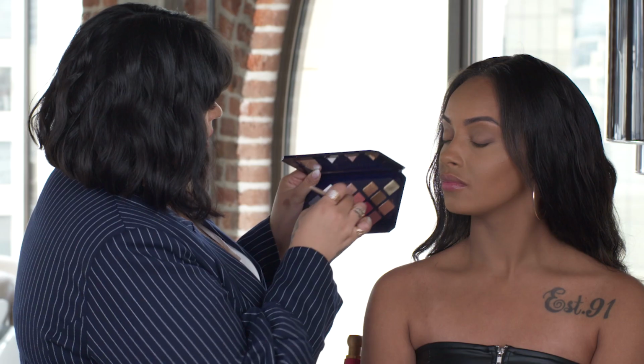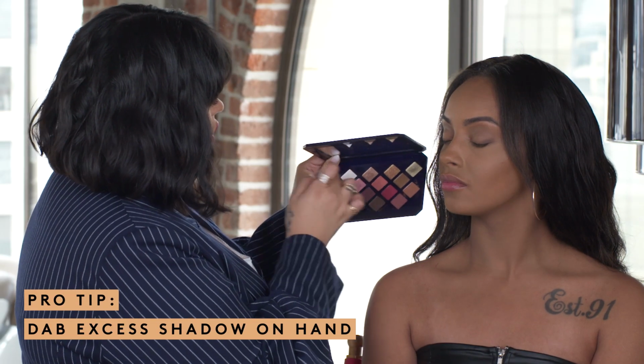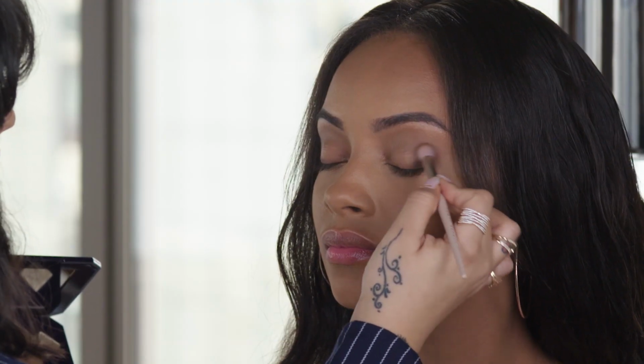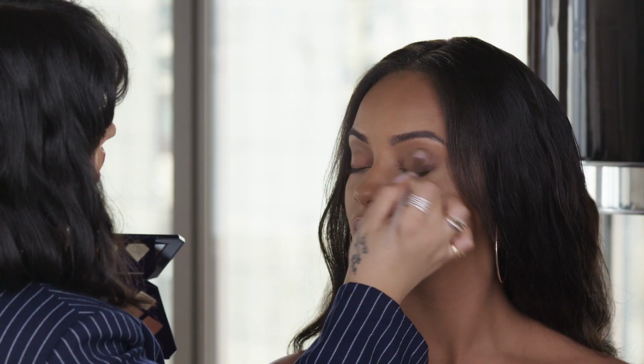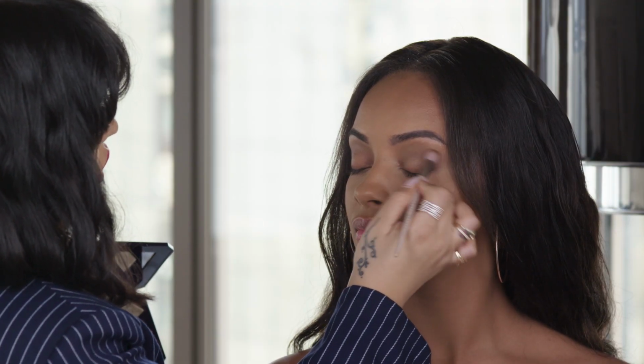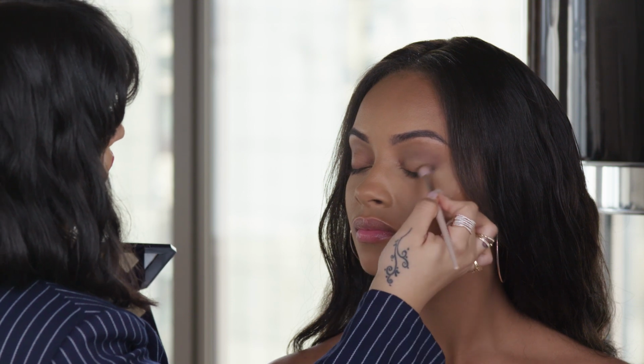So we always like to focus the eyeshadow more so on the outer part of the eye. Make sure that every time you go into your eyeshadow, you dab a little on the back of your hand to prevent any kind of blotchiness on the eyeshadow. These colors are very pigmented, which is amazing, but you don't want to put too much color at first. You kind of want to build as you go.